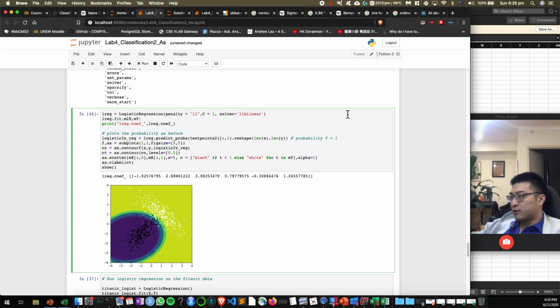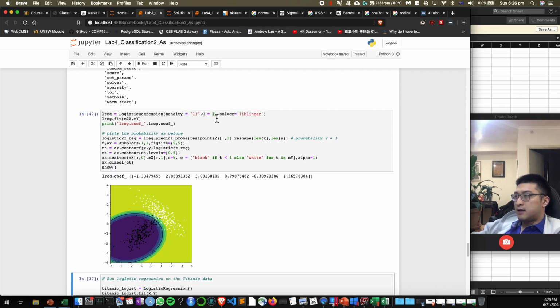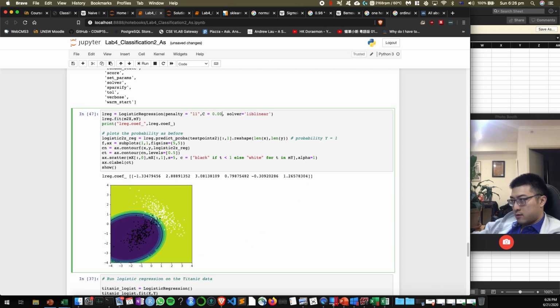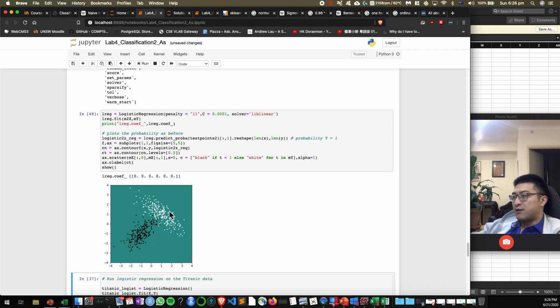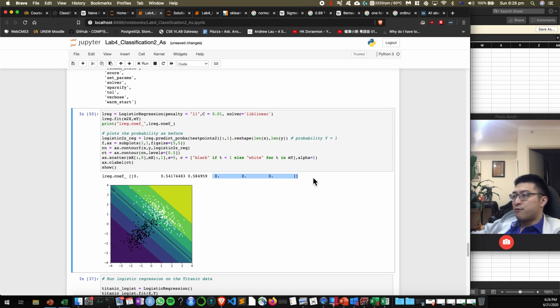So you can try L1, L2. The interesting thing about lasso regression is, these are all the coefficients. So this could be intercept, x1, x2, x1 squared, x2 squared, x1x2. We could increase the regularization by doing something like that. Oops, that didn't run. We increase the regularization, and look, we regularize it so much you fit nothing. There are no coefficients. Let's reduce the regularization. It's too big. Here we go. Now we regularize it enough so we got rid of these ones.